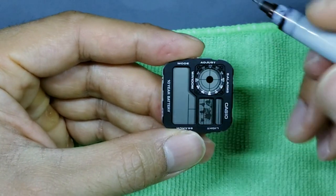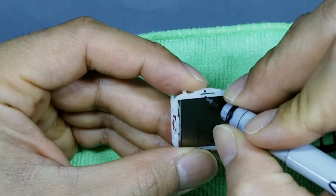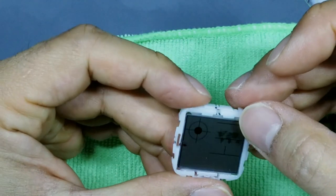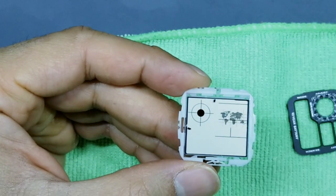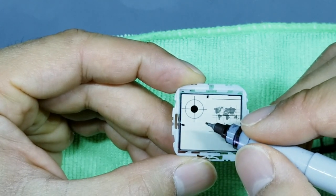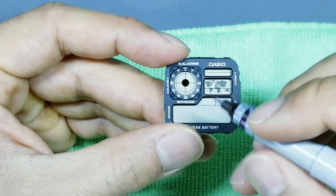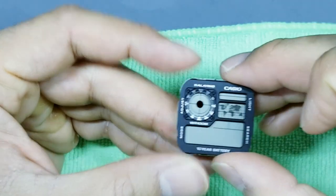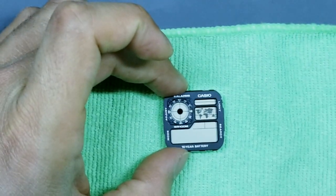And so basically what we've done now is we've made our two points. We can extend these lines out with our Sharpie. Okay, we've made two points on our frame where to start our cut. Now the difficult part is figuring out how far to extend this line inside and this line inside, right? Because we don't want to make it too far, because then our cut line might not be blocked by this portion of the masking. And then you'll see a cut display when the watch is reassembled and it won't look nice. So what we'll do is we'll just kind of eyeball this. This is probably the trickiest part.